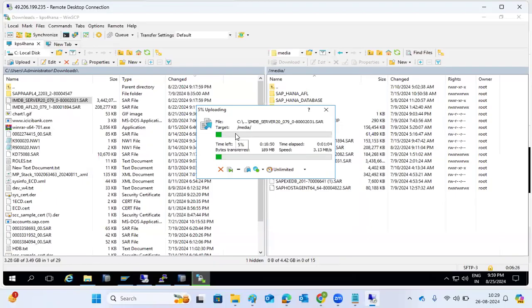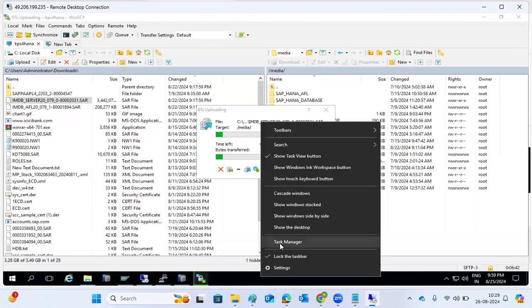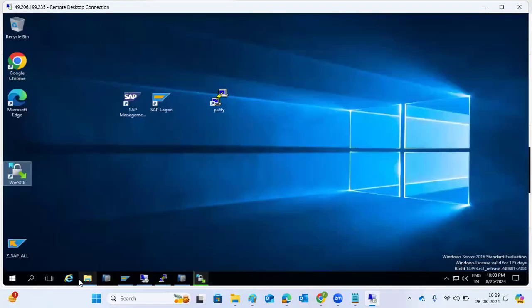Sir, you said HANA version 78, but you have downloaded 79. No, for upgrade purposes also I am downloading the 79. We have to discuss the HANA upgrade also, right? Yes, yes. Yeah, that's what. So to be on the safer side, I'm downloading the software as well here. But now let's see the plugins here, right?